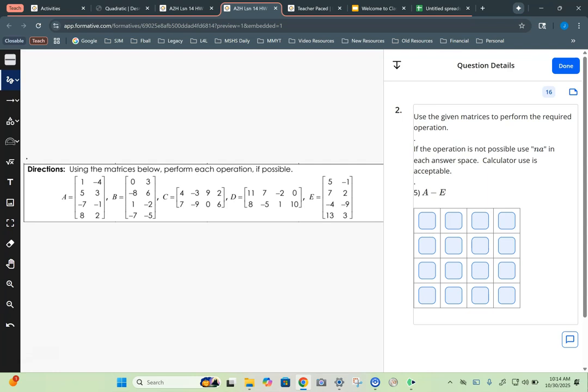So, all right, how we doing? Everybody good? You understand what we're doing with these questions? Make sense? Okay. All right, so these and the scalar multiplication questions will all be the same. The whole idea I wanted to go over with you here was just making sure you understand that not every answer box is going to contain an actual value. Those are going to be dictated to you by the problem, but you got to get them in the right places, and then you fill in all the other ones with NAs. All right, everybody good with that? Okay, all right.